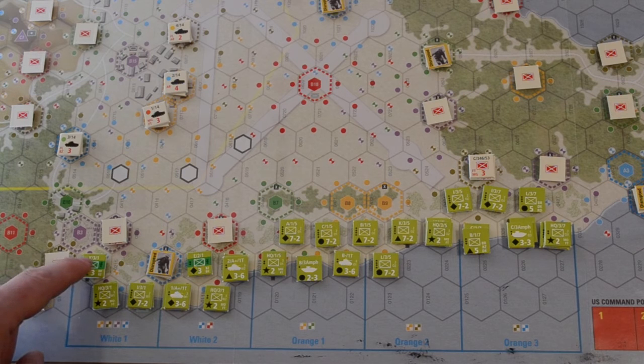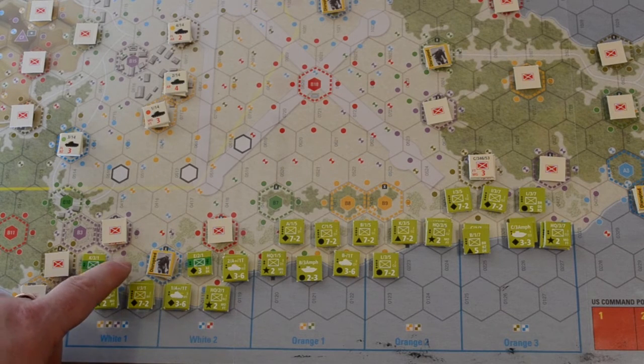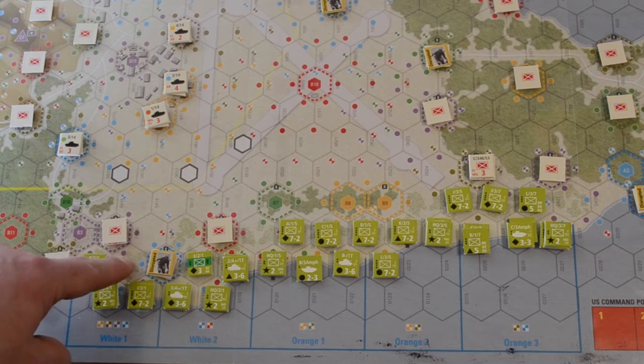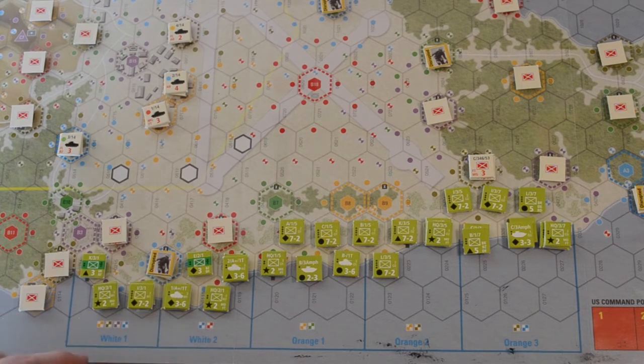If I was to move, say, this guy, just for example, I couldn't move him the three hexes that he could go, because as soon as he steps foot into that hex with intense fire, he must stop. If I move this guy to here, for example, or to here, that would be an infiltration move, and we need to draw a card to see if he gets hit.